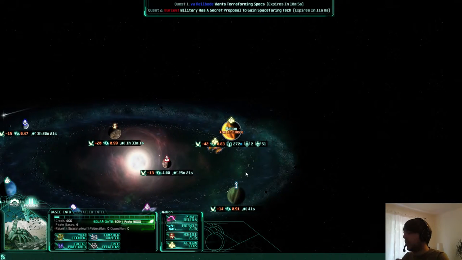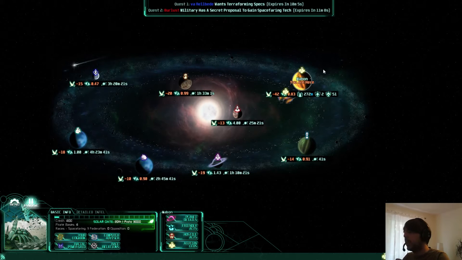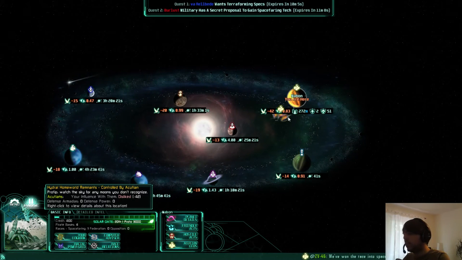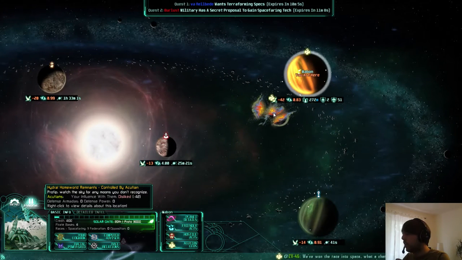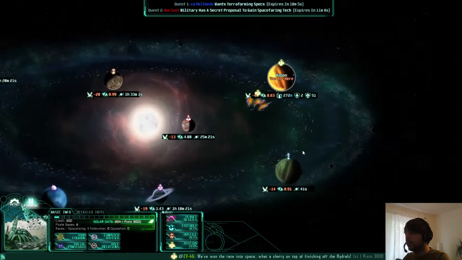So this is the solar system. Eight planets. Yes, eight. On every planet, there's a different race. So on this one, the Acutians. That's the Acutian homeworld. Oh, that's the Hytral homeworld, actually. Hytral homeworld remnants. And they control this as well, as you can see on their symbol here.